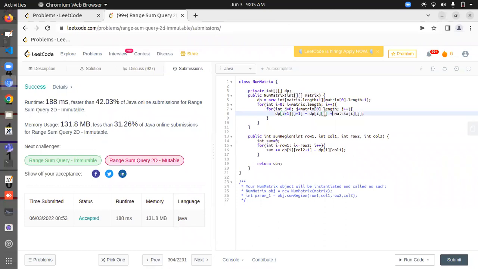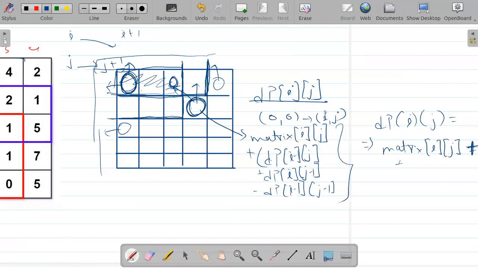J minus 1. So let us write in the same manner what we have solved. So this will be dp of I, because I minus 1 will be just I, and j will be j plus 1.